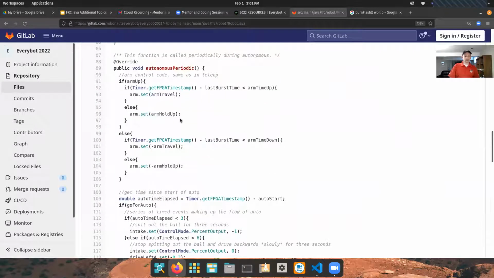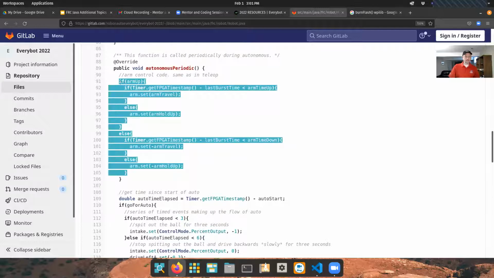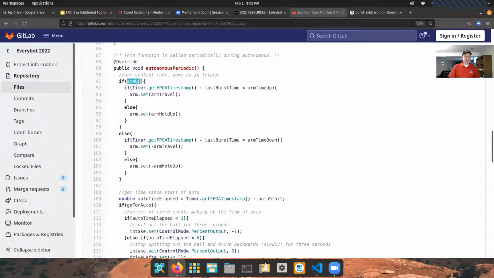Okay, how about an autonomous periodic? Well, here, if the arm is up, and if we're in arm up mode, we're moving the arm up if we haven't reached the time taken to make the arm go up.